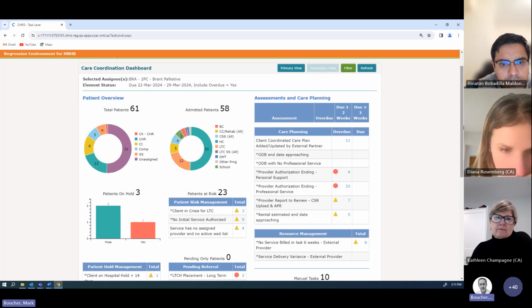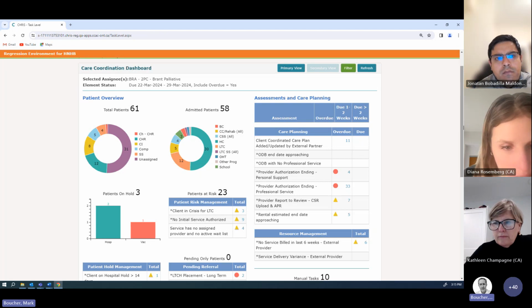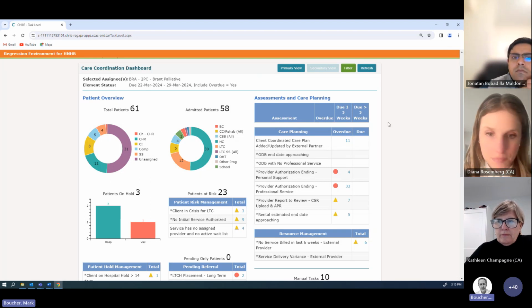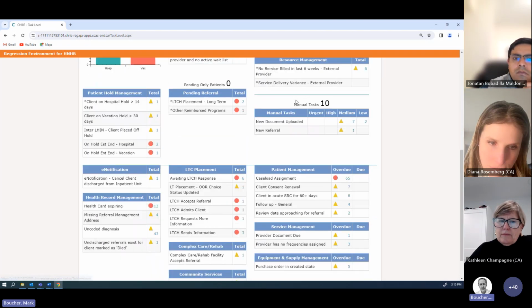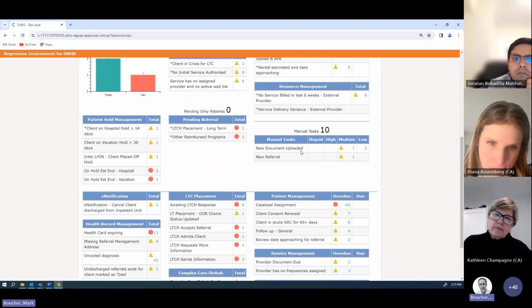It displays these tasks in a format that enables us to review things in a more meaningful patient detail format at a glance, and it's a quick way to navigate the tasks efficiently. So rather than, by contrast, an incoming email list where everything's just in a list chronologically, it groups things in themes and categories. There are three basic broad categories, or sections, if you will. There's the patient overview, assessment and care planning over here on the right, and the lower portion that doesn't necessarily have a heading, but is just other kinds of tasks.